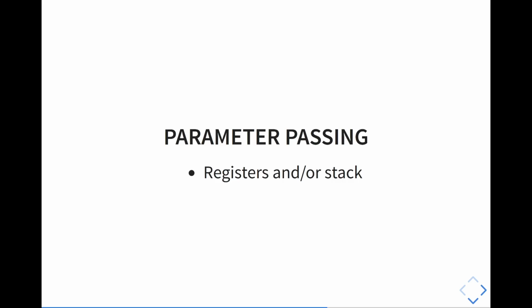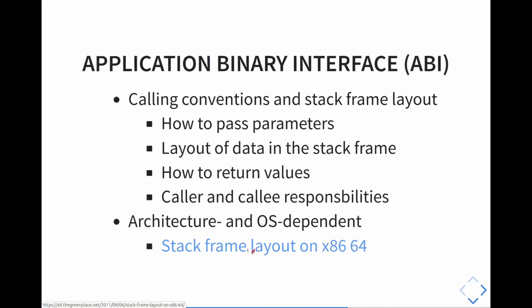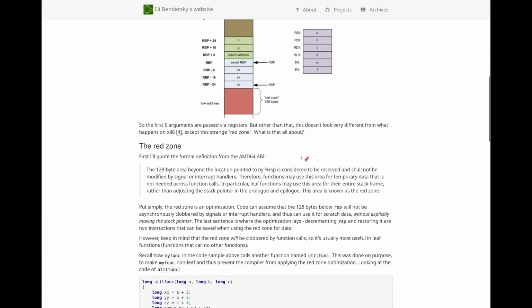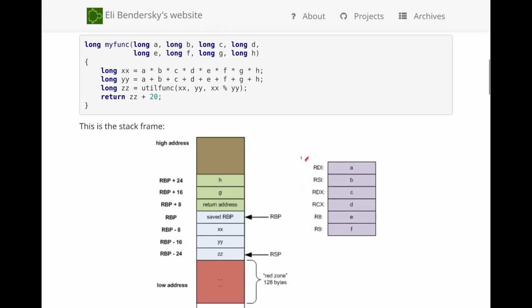You have to save them on the stack. So you do have this tension between using registers and RAM for parameter passing. The Intel x86-64 API, or calling convention, ABI, describes using a combination of both.